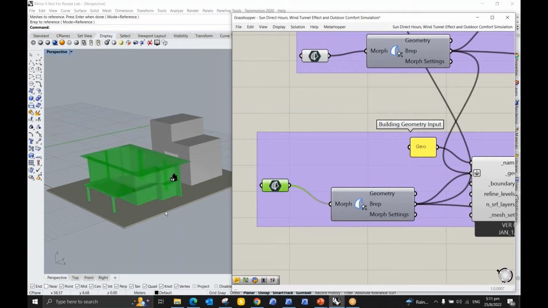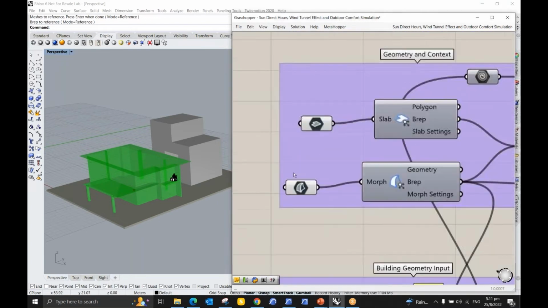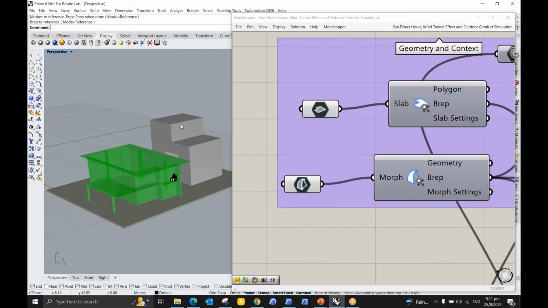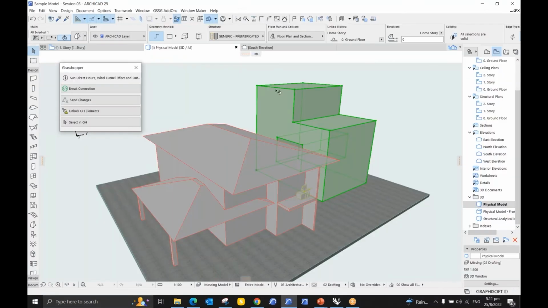If I click here, you can see the building that I'm using for the simulation. And I also have the context, which is the next building. So when I select it, it automatically gets selected inside Grasshopper and also in Archicad itself. Whatever I select from Grasshopper after I pass the information from here, you can select, and it gets highlighted inside Archicad as well.